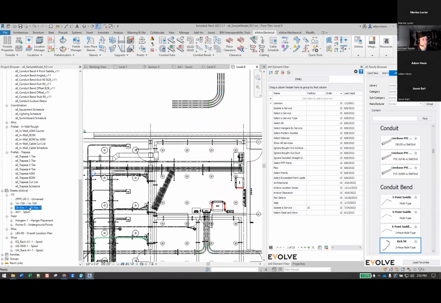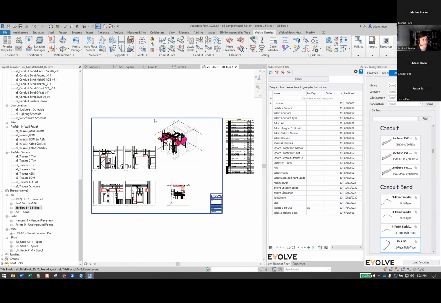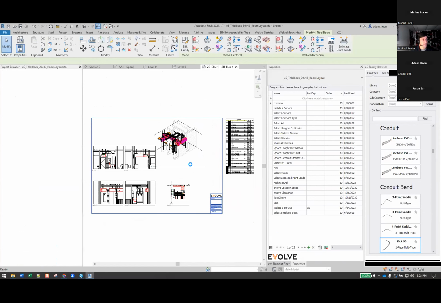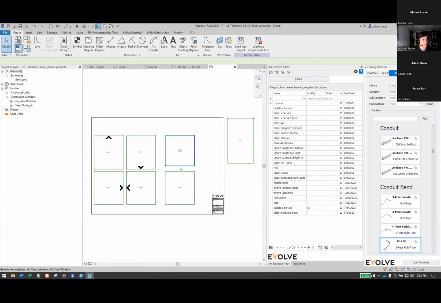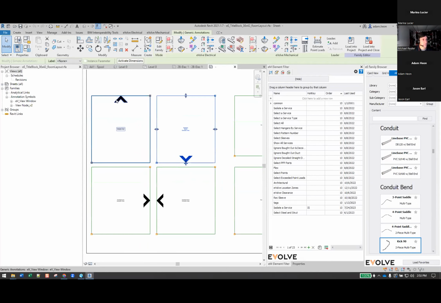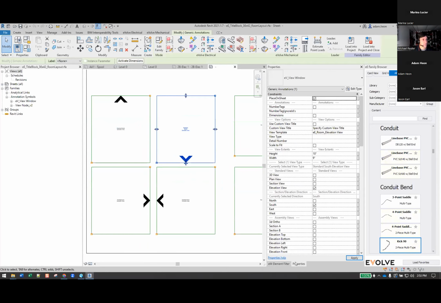So what you can do, let me just open something here. When defining your section or elevation views, the direction is defined within the view window family right here. So you can actually see, like in this example, this is an elevation option here.